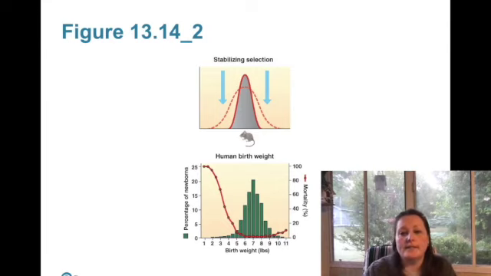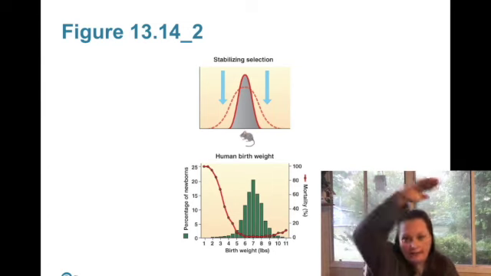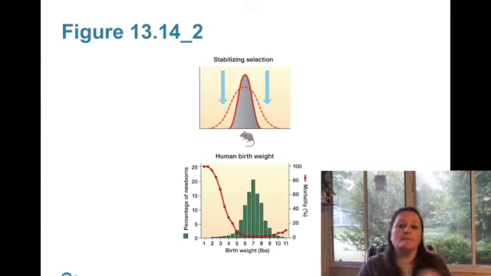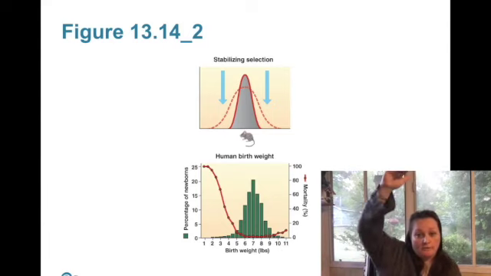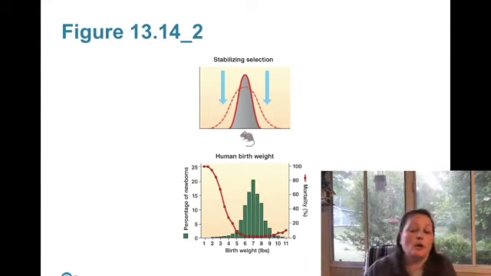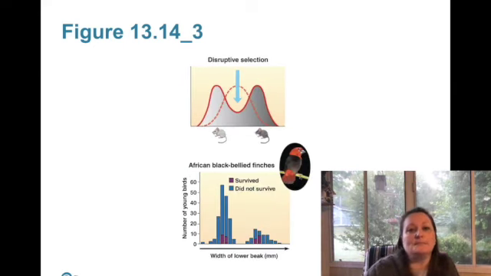Stabilizing, birth weight. Human birth weight, this is a perfect example. The most average birth weight for a human baby is right around the 7-pound mark, between 7 and 8, but it's like mid sevens. Sevens is where it's stabilized. Most of the time, if they're too low in birth weight, they don't survive. If they are too large in birth weight, interestingly enough, they do not survive. The most common survival, bam, right there around the 7-pound mark. So that would be stabilizing.